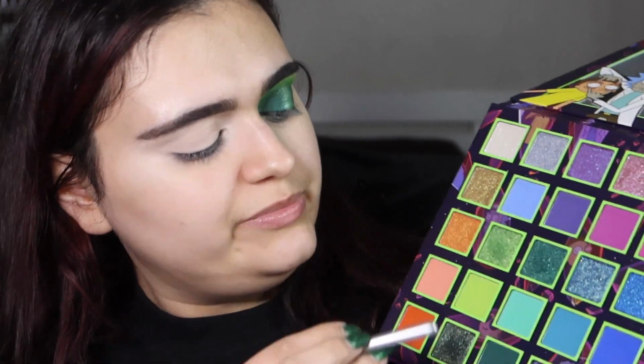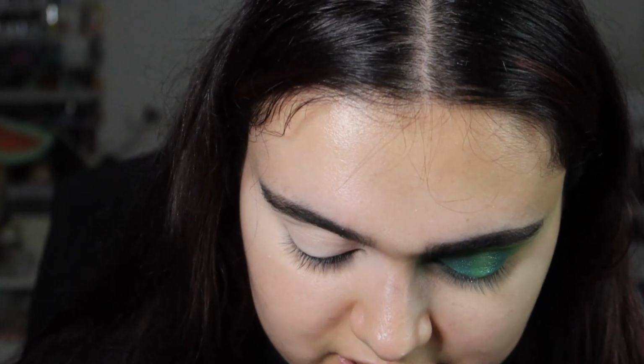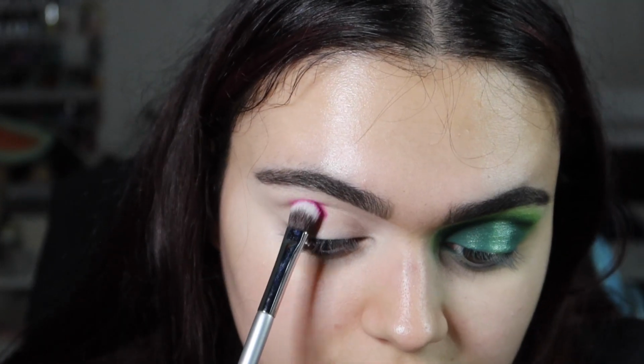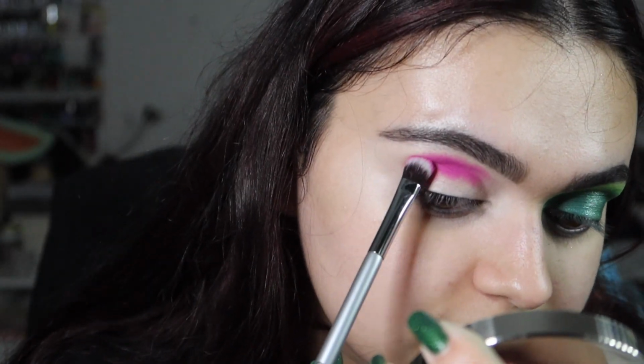There's a ton of beautiful shades to pick, but now I'm a little weary because of my trouble with this shade. So I'm a little bit scared, but we're still gonna play around and see what I can do here. So I'm gonna dip into that hot pink. Oh my god. How can I be mad when that green literally looked like this too? That is so bright. Wow.